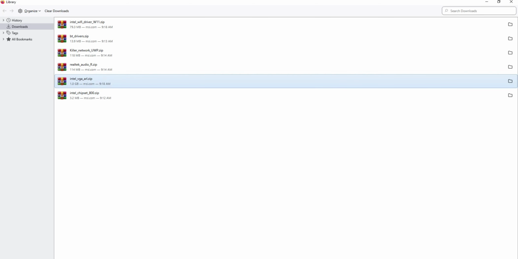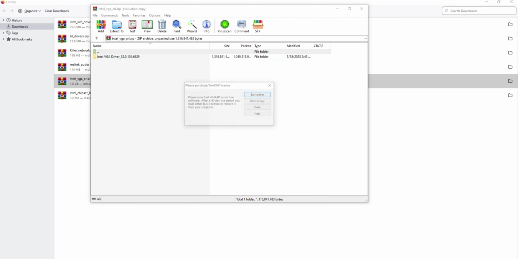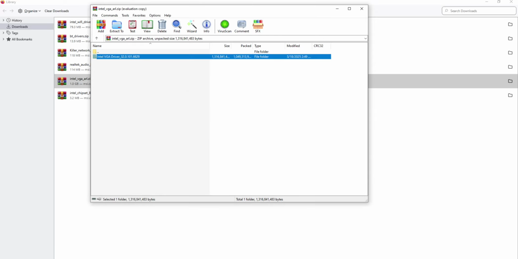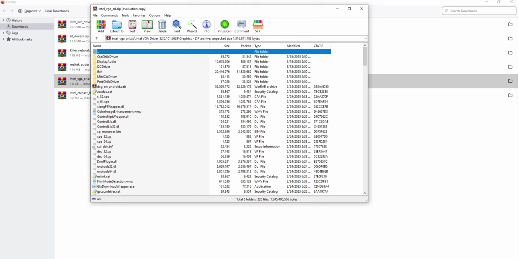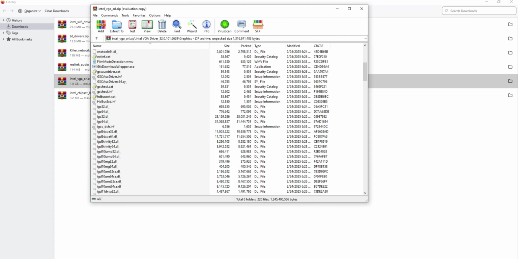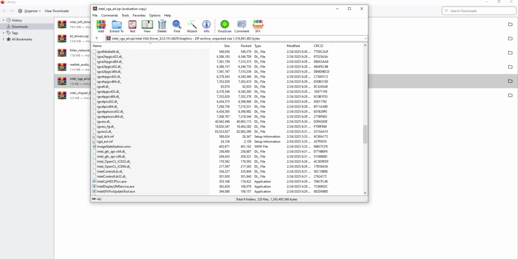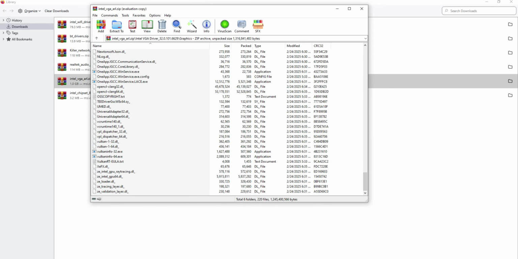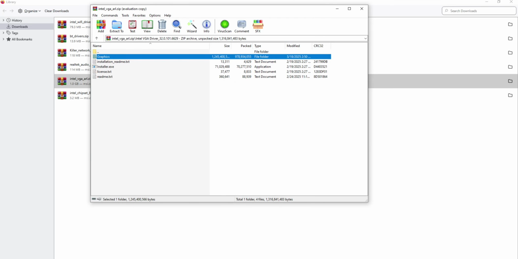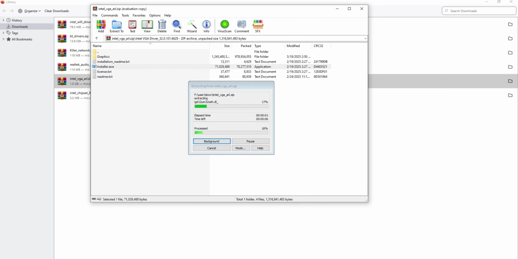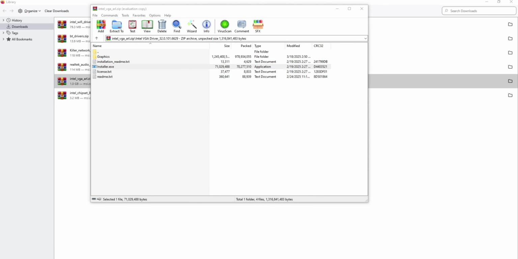Then next, you can see the VGA driver, display driver, graphic driver. Double click on the onboard graphics folder and open this. Then you can see this is the graphic driver, and this driver also requires software. Go back to installer.exe and double click to launch. Click on yes.